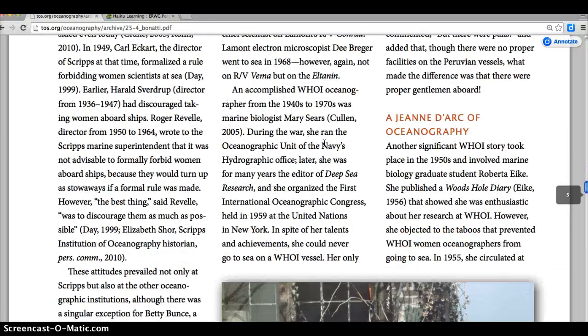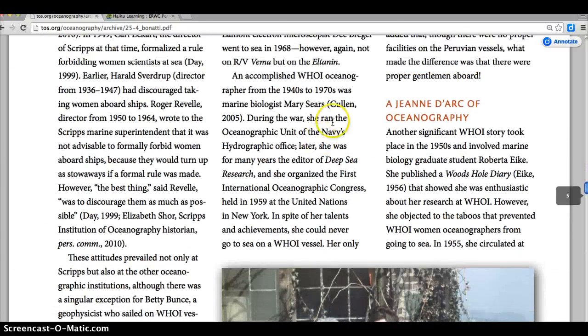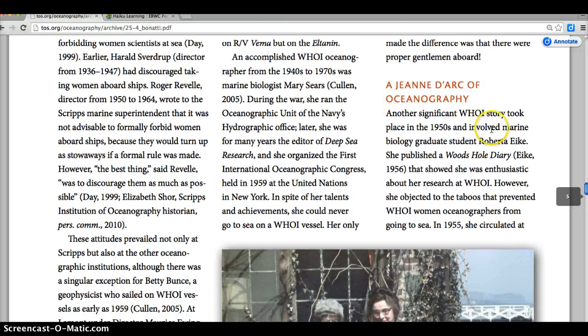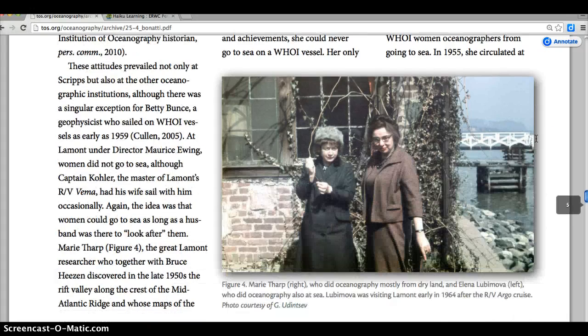And if we keep going, maybe just one or two more. This is an interesting phrase. This woman, I won't even embarrass myself with my bad French. In English, we would say Joan of Arc. And she was actually put to death, and she was known as a very independent-minded woman who would take action. So I wonder if the woman in oceanography here, who I believe is going to be Roberta Icke, or Ike, I wonder if she was persecuted similarly.